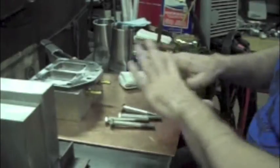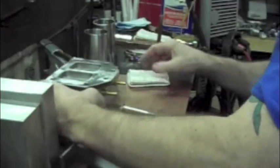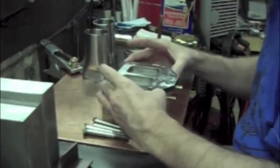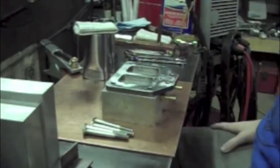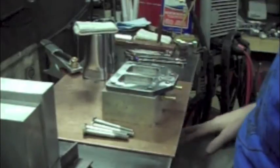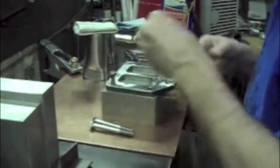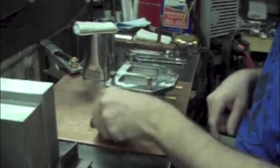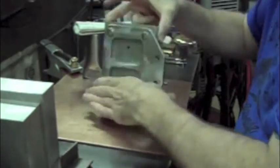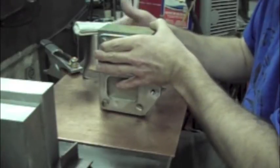So I've wiped everything down with acetone, to include my welding surfaces and inside, outsides, and that's just, I think, good practice. Of course, when I did, I wore latex gloves so I couldn't get any harmful acetone poisoning, whatever. So just going to tighten this down, drop this in. You see my bolts, I have flattened off one corner, and then I just aim that in, and what that does is makes it so when I'm running my beads, it gives me a little more room to get the tungsten to fill around the corners.